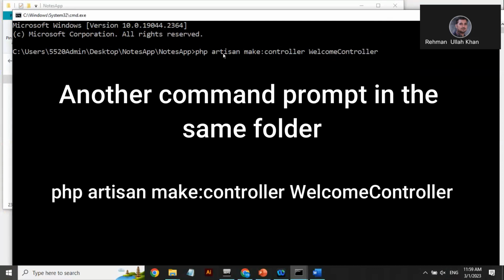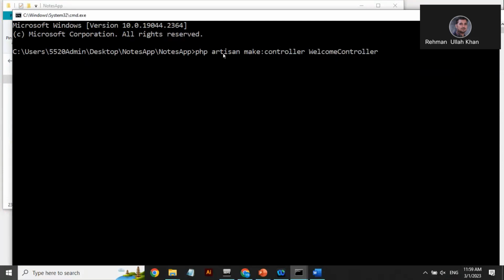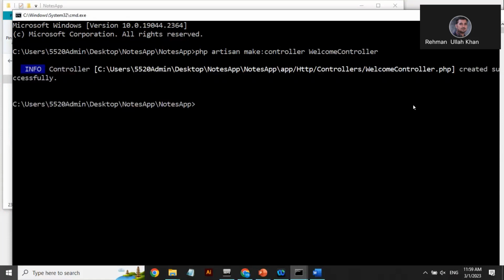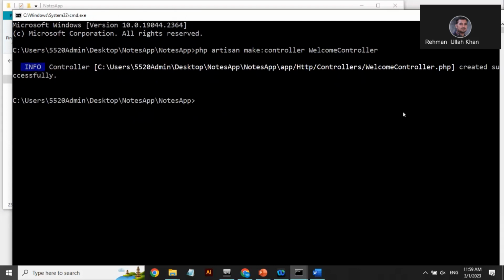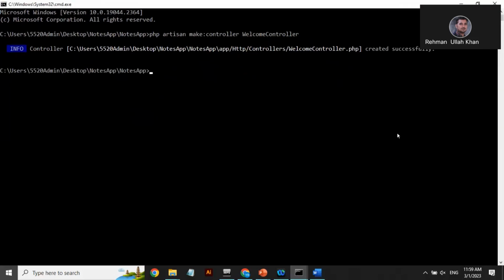The naming convention is that the controller name starts with a capital, like Welcome with capital W and Controller with capital C. Then press enter. Once you press enter, you get a message that the controller is created successfully.